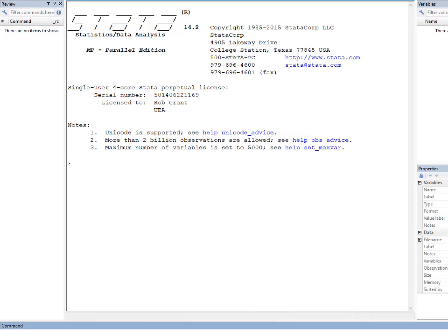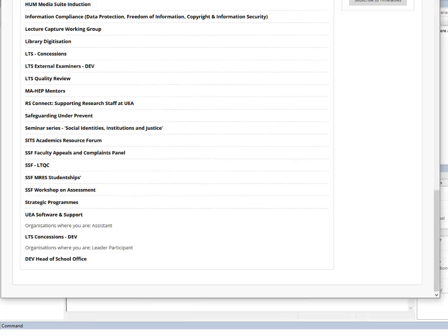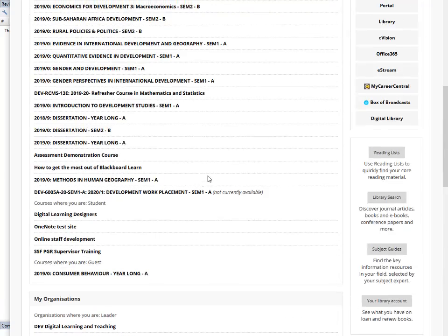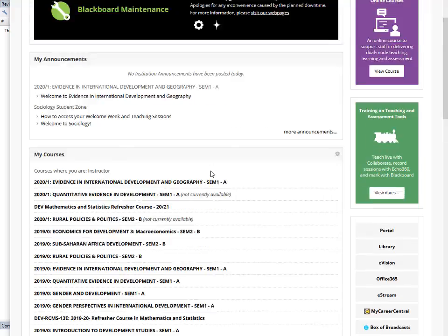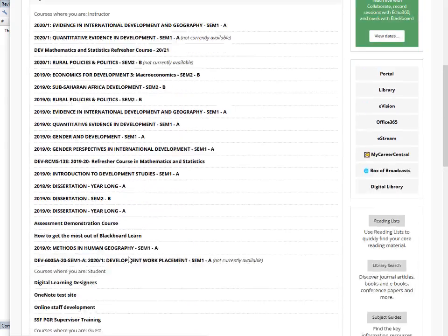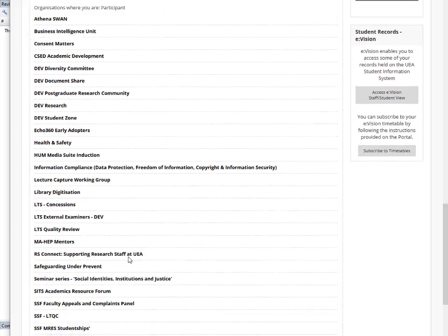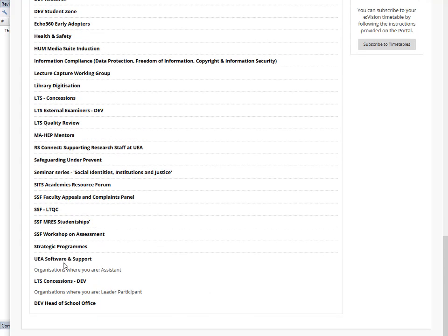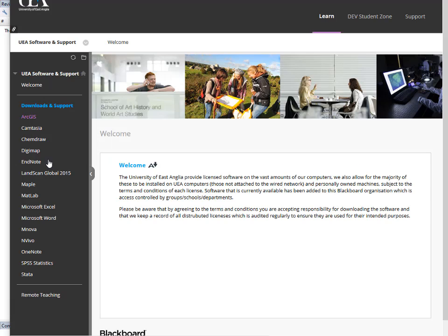If you go in to the portal, so here, this is the main Blackboard page. Here we can see our course. You scroll down to the bottom. Somewhere near the bottom, there's usually this site, software and support. Software and support takes you to a list of all the software you can download. So you can grab hold of Maple while you're there, the latest versions of Excel and Word and so on, and NVivo if you want to do some qualitative analysis.